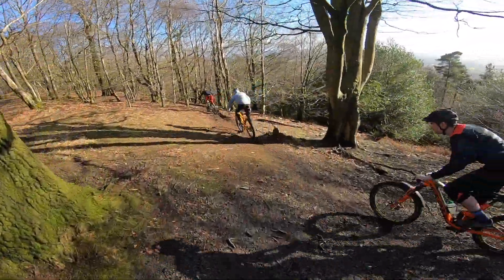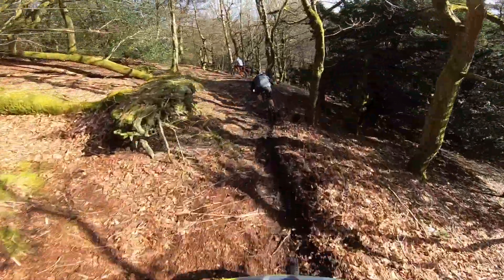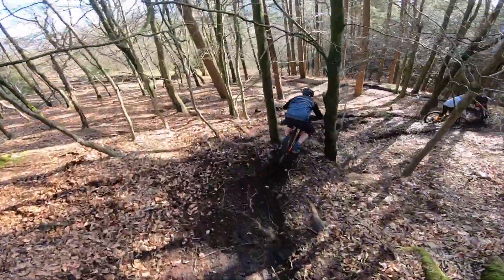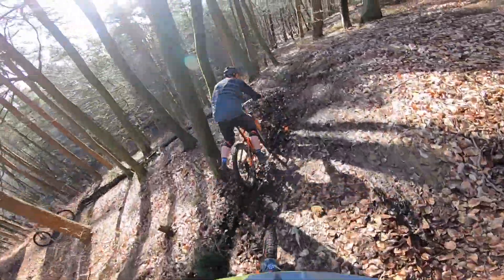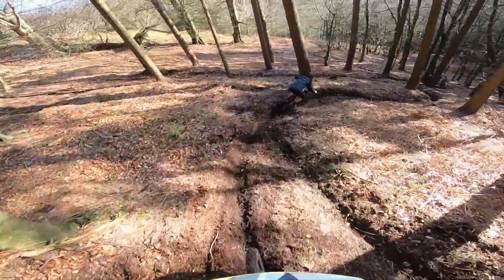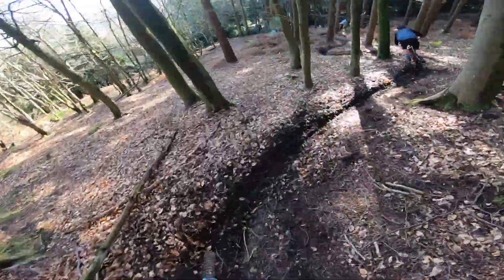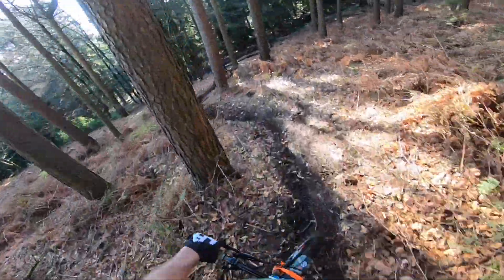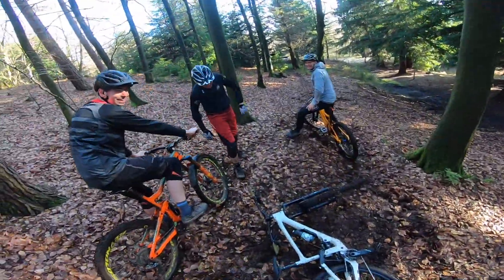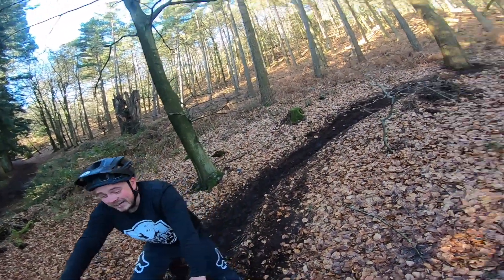Where are you going last, Roland? Oh, a bit of off-camber to start it all off — whoa, that is off camber isn't it! Oh my god, yeah — cheers boys! I could have put my seat down a bit. Oh, watch out for that root — oh my god, that is legs off everywhere that one! I couldn't see because I laughed.